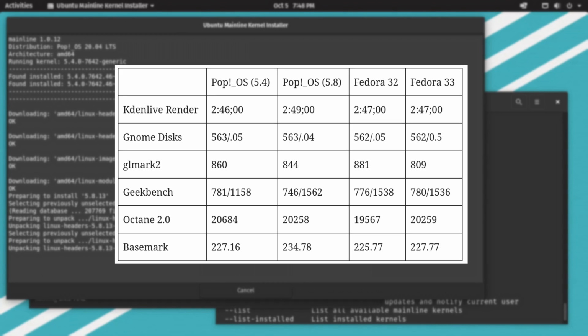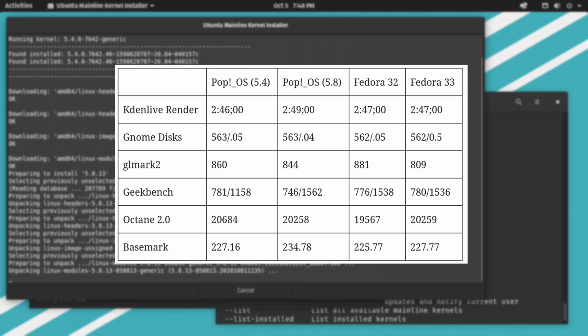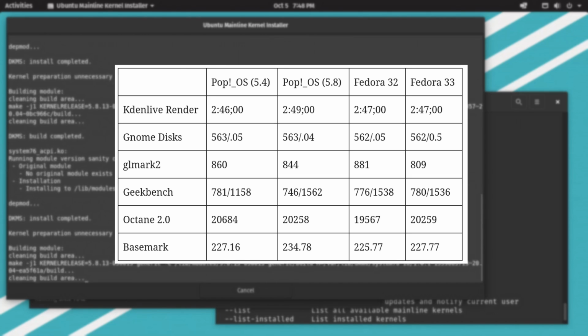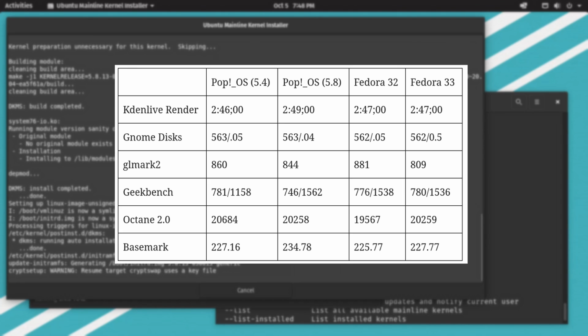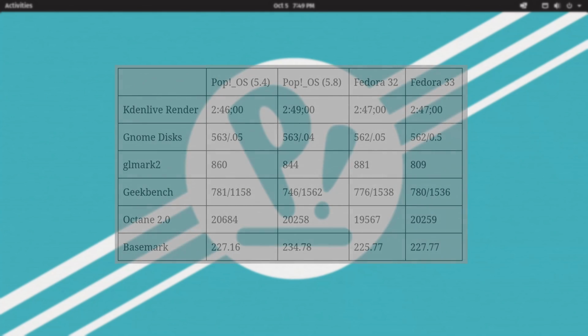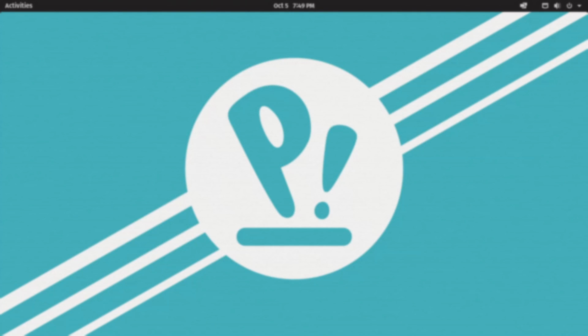Essentially, the 5.4 to 5.8 kernel in these cases don't see dramatic improvements, at least not in official release capacity. You should always use the kernel that either comes with your distribution or whatever kernel they're actively supporting. For example, in the case that I ran, PopOS does not support the 5.8 kernel yet, so you should stick with what they recommend you use.